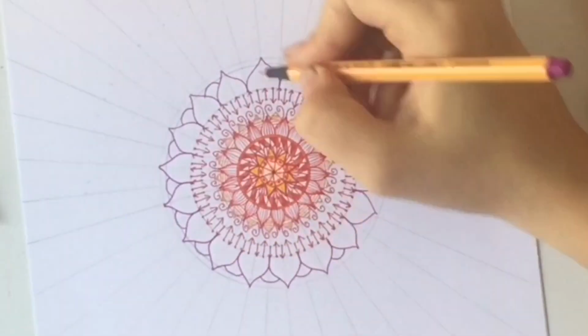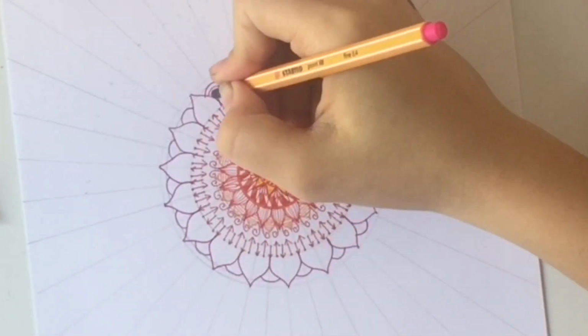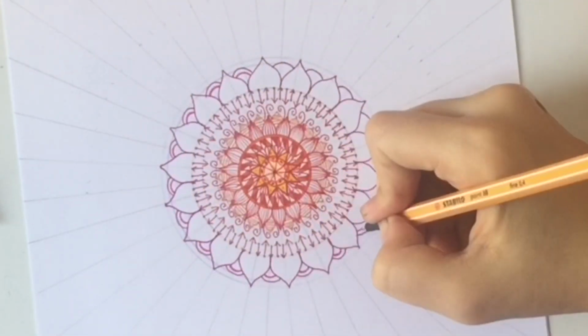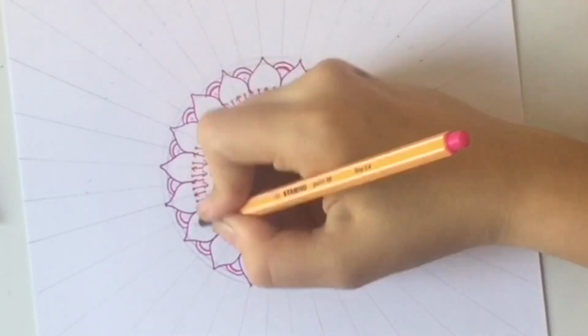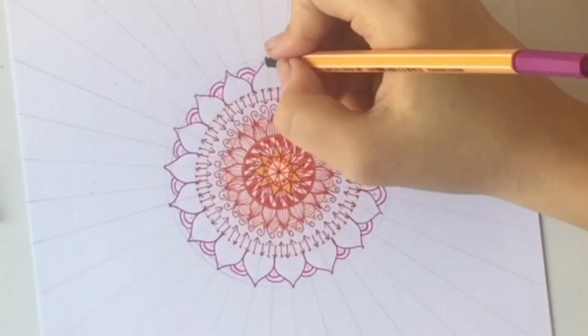Drawing all these shapes, well, actually I call them bows. I don't know why, but I call them bows. However, after drawing all my bows, I went ahead and drew smaller circles between them, and with a lighter tone I went ahead and drew another circle inside the semicircle that I've previously drawn also.